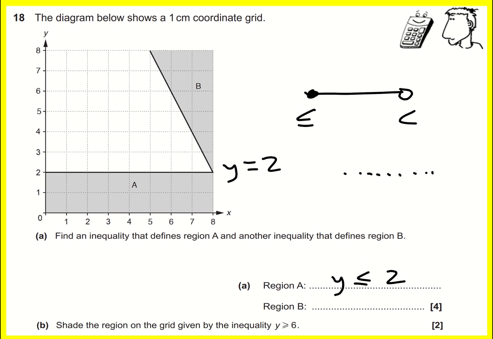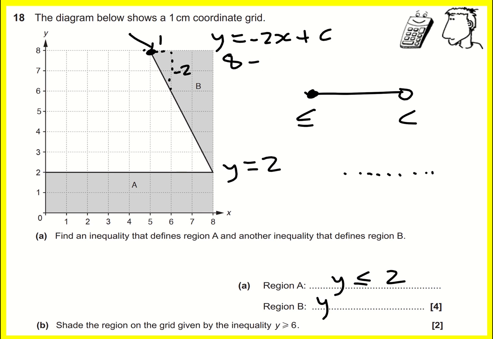All right, region B. This does not look easy because we can't just easily look at the straight line here. So what I'm going to need to do is use y equals mx plus c and draw a little triangle, and I can see that if I go along 1, I go down minus 2, and therefore this line has got to be y equals minus 2x, but I don't know what c is. But what I can do is substitute in a point. Let's use this one. So this point here, I know when x is 5, y is 8.